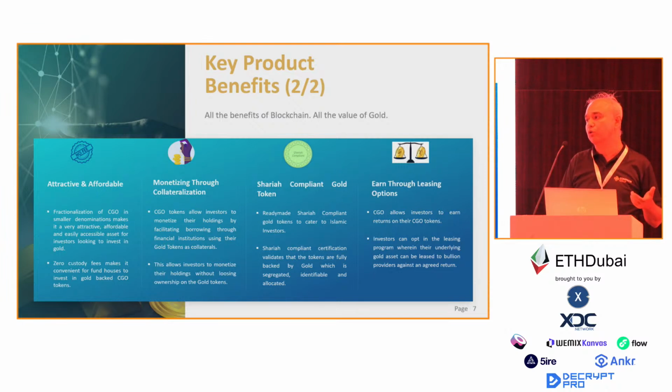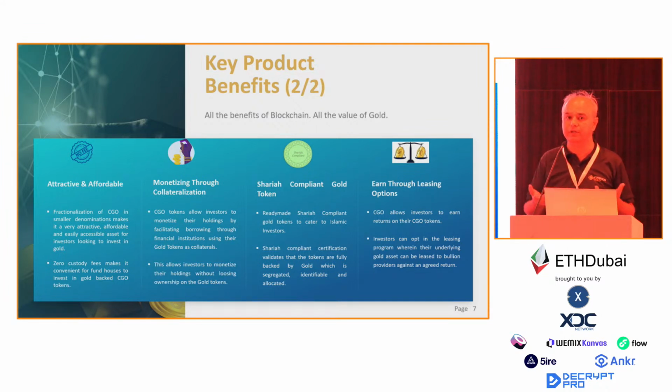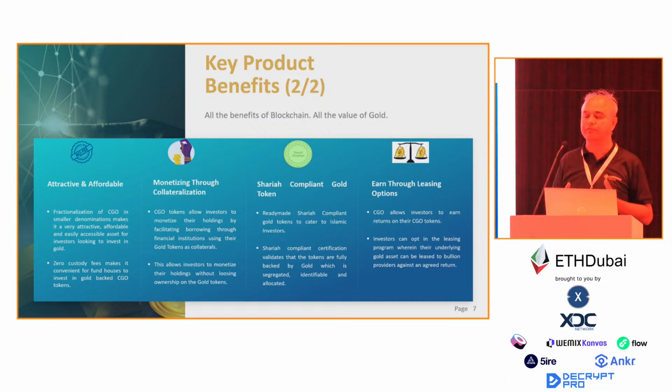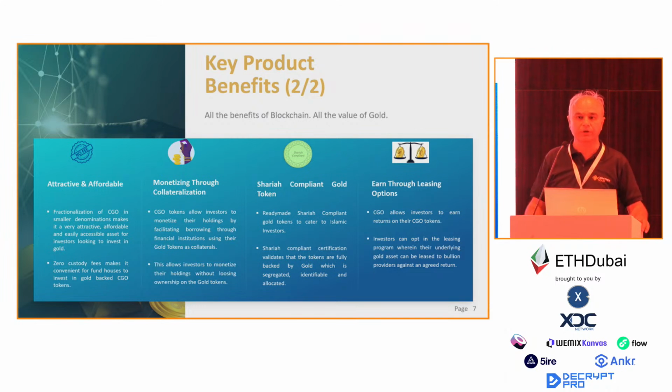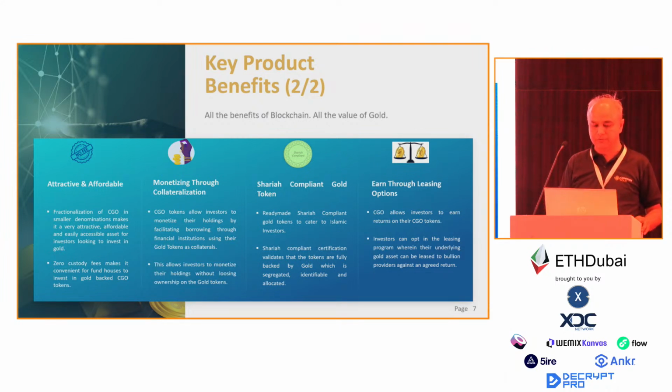And we can also earn through leasing options. When you buy physical gold, you just keep it at your home. Instead, what we are promoting is that you can put it into a leasing scheme where we give physical gold to the jewelers and we can start earning interest, which can be shared with all the investors.